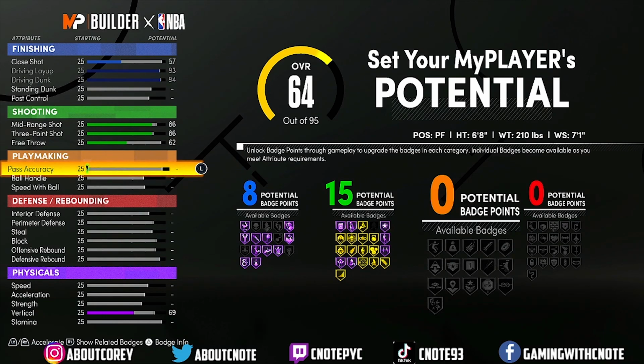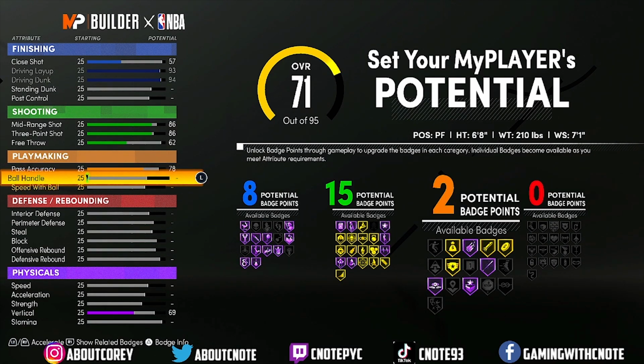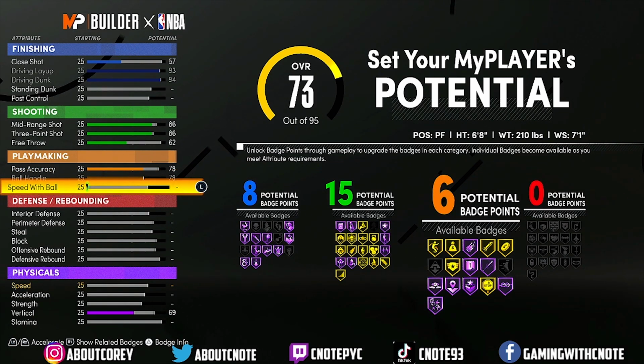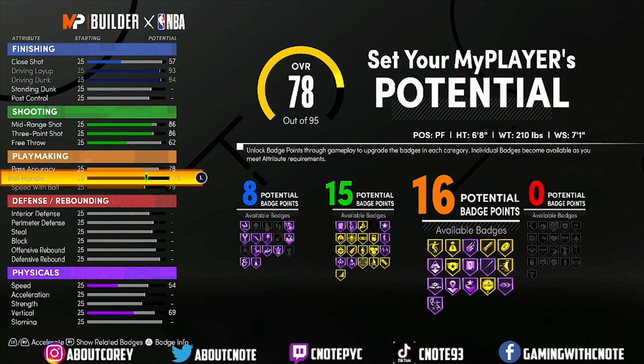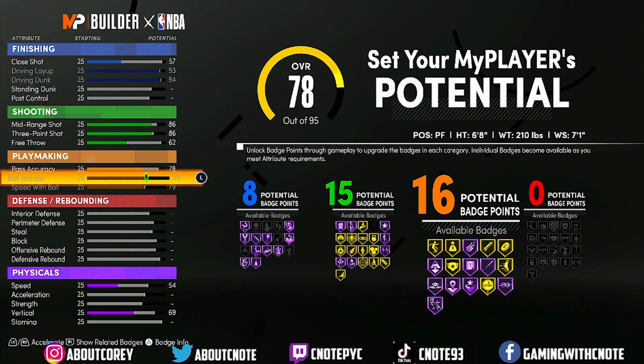Okay, so now when it comes to our playmaking, our pass accuracy is going to be a 78. And then our ball handling ability is going to be a 78. And then our speed with ball is going to be a 79. So yes, we will hit that 80 for our ball handle, and we're looking kind of good. I'm not going to lie. We're looking kind of good.